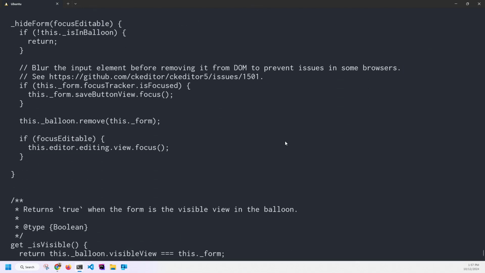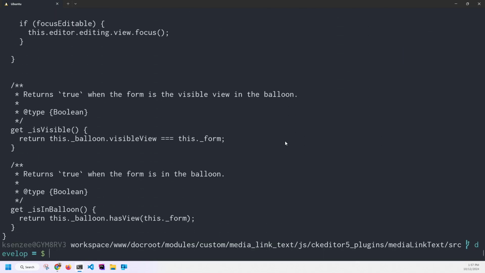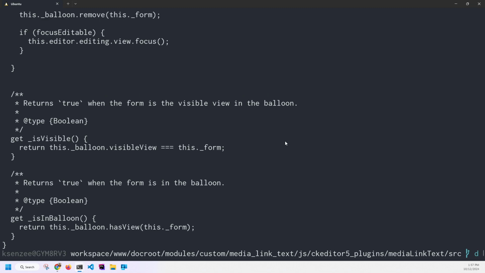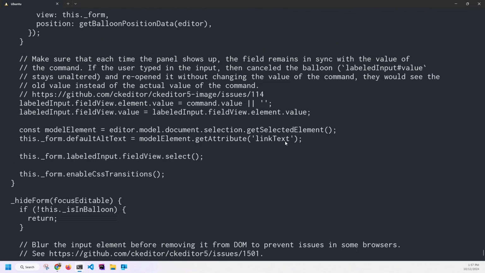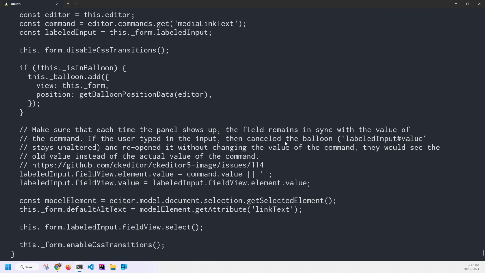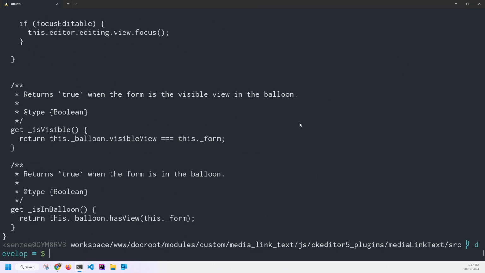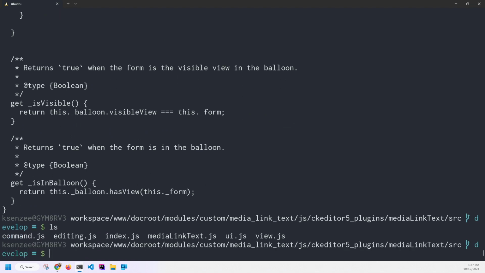So, yeah, this is all of the code that's needed to manage the actual dialogue that pops up. And like I say, I have no idea how I would make a text editor, like a text area, work in here, because I could see that getting mixed up with, CKEditor 5 needs to manage all the text areas on the page. I could see where that could cause a problem. So anyway, yeah, that's the UI.